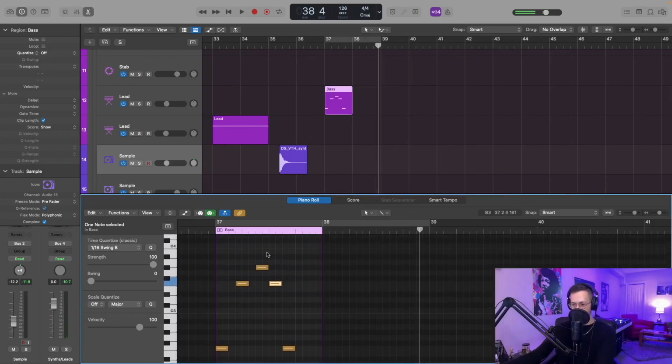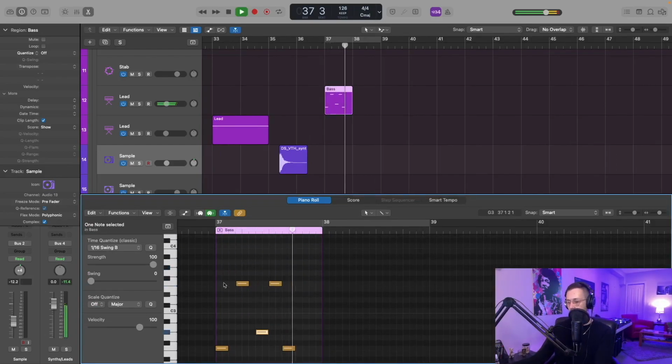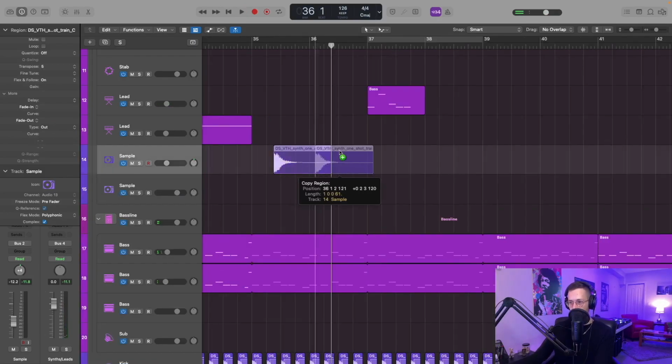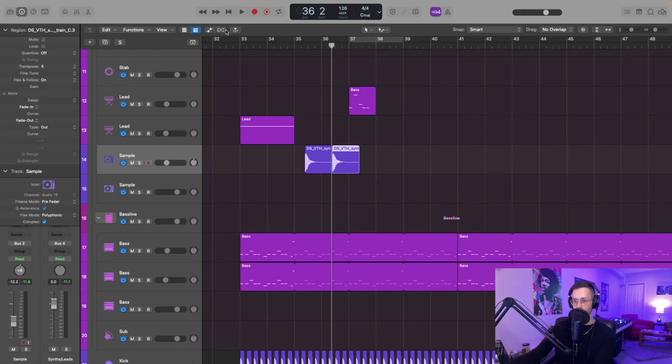Maybe fix this melody resolution. Let's try repeating that on the next bar and get a little bit of a groove out of it.